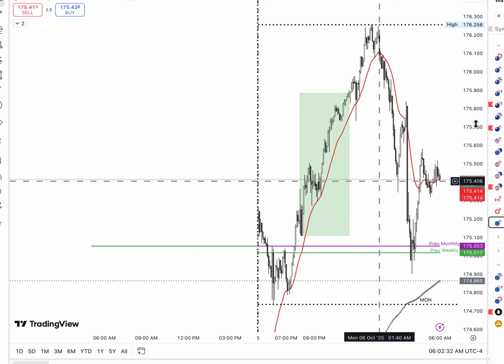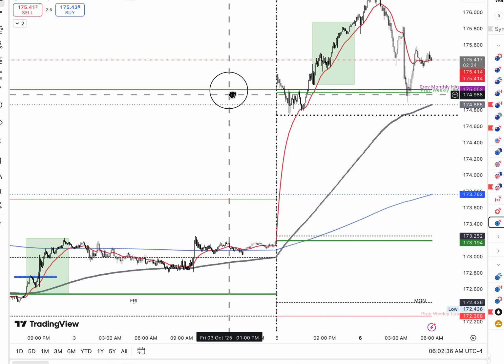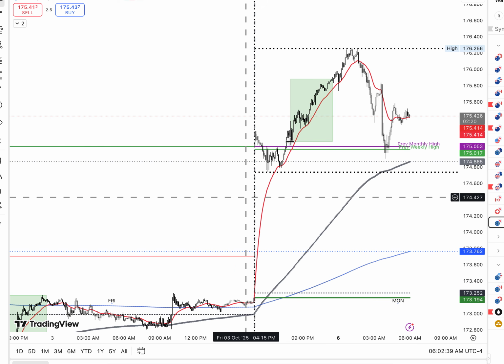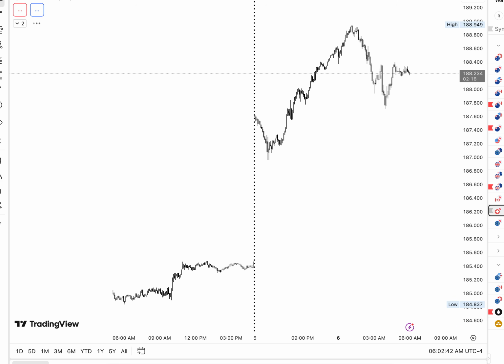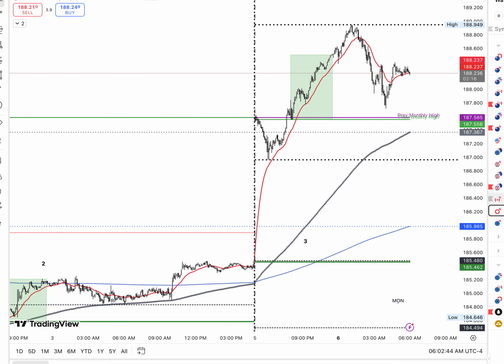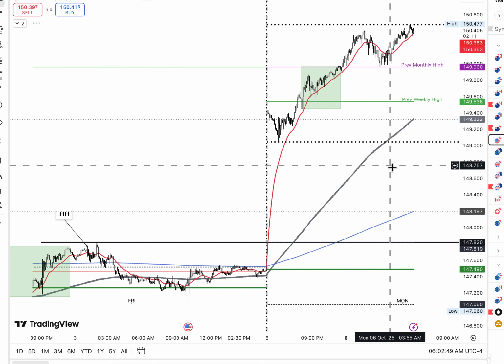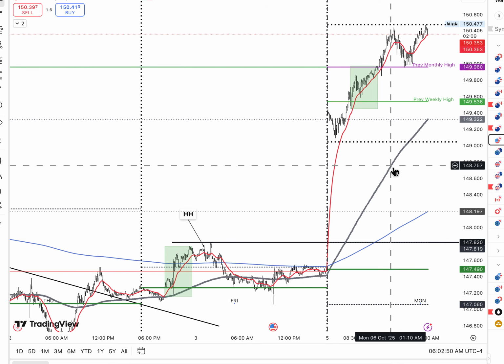We had a reversal from last week, which we bought and held. And as the market opened, we had an explosion to the upside. CHF JPY too, we had a good explosion. CAD JPY, it happened there also. USD JPY, it happened there also. Congratulations to all of you in the mentorship who held with me, who had the confidence.